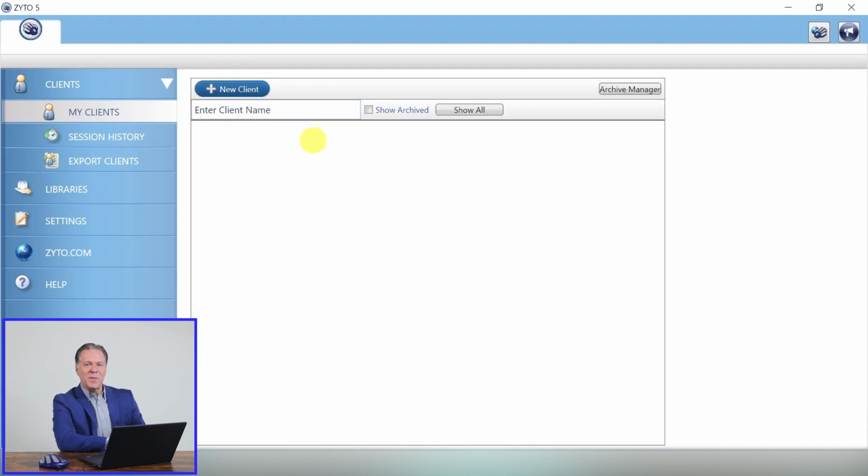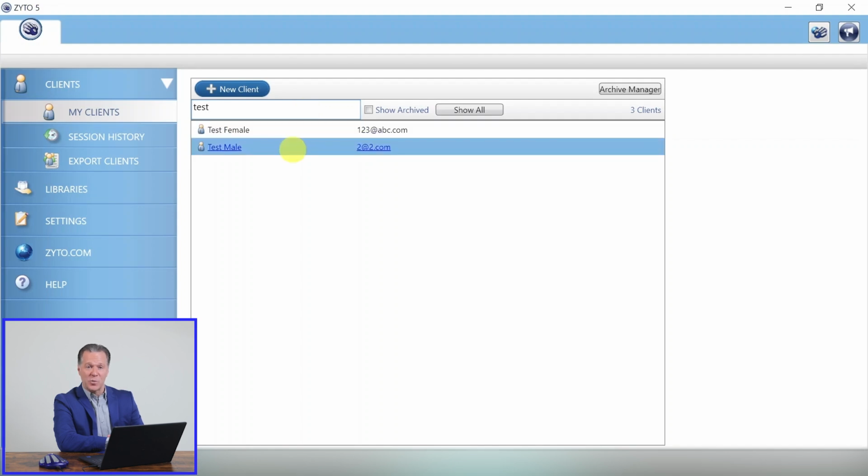Another thing that's important to mention is that oftentimes we see people creating the same client multiple times. And to avoid that, if you're not completely sure whether you've already added a client or not, you can come up to the search bar here and type in their name. That will save you a lot of headaches later on, so you don't have different profiles for the same name. And obviously, this is where you would go to search for an existing client that you're scanning as well.